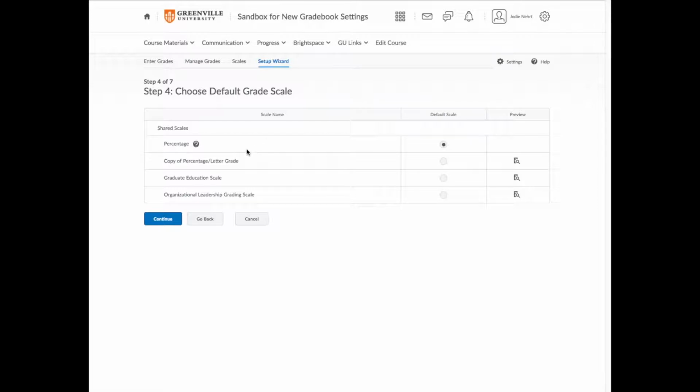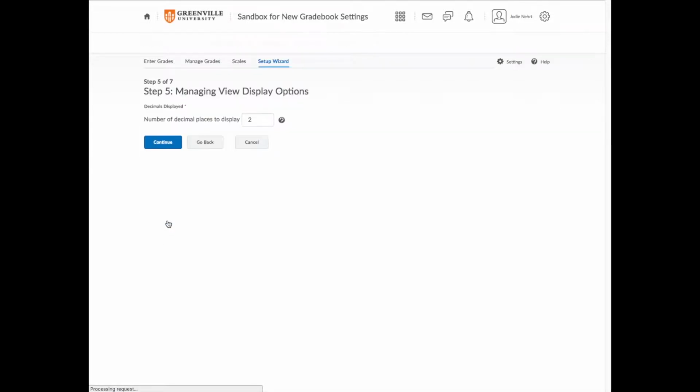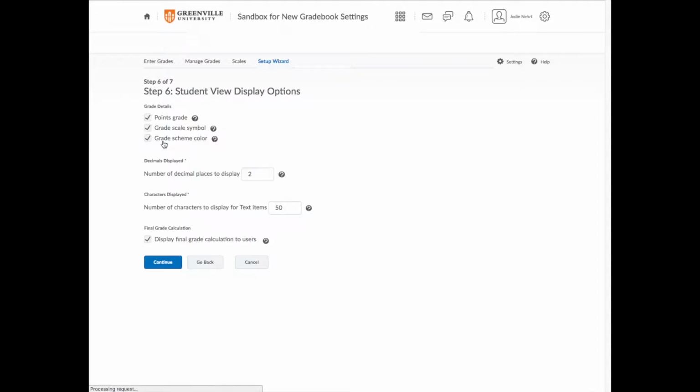And then this is your choice of grade scale. The percentage is the default. And this is the one that matches what is on the syllabus template, this percentage grade scale. This is up to you if you want decimal places to display or not, and how many of them. And these are the student view display options, so check or uncheck what you want them to see: points grade, grade scale symbol, grade scheme color.